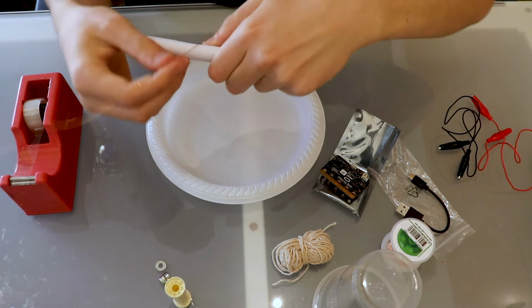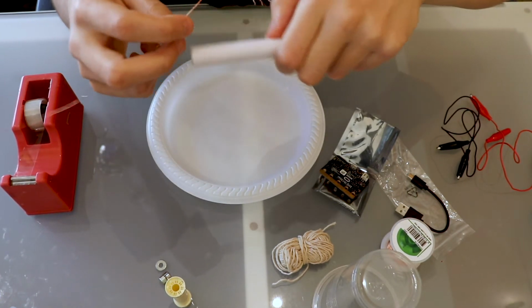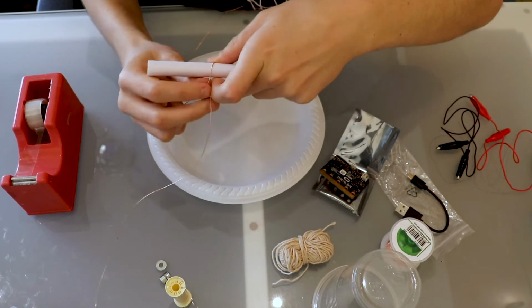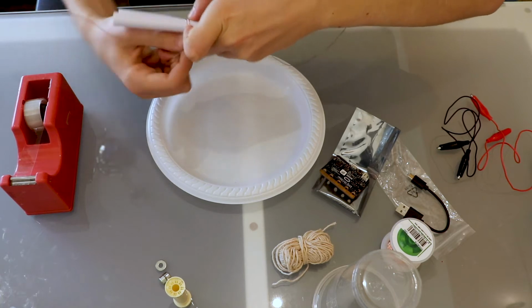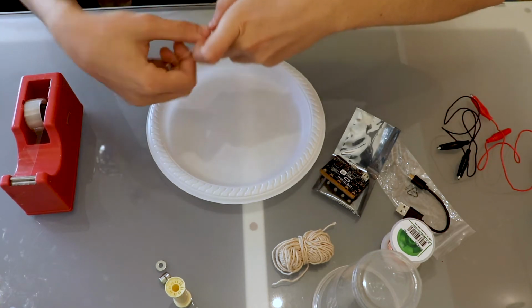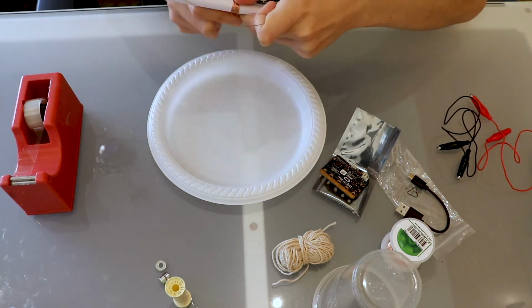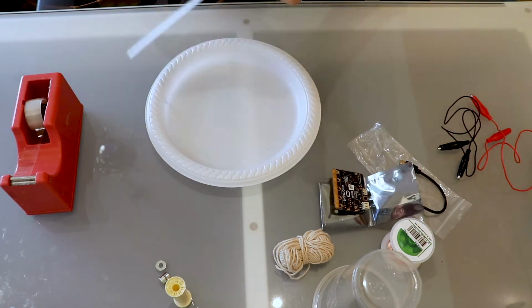Then I could roll the paper around the pen, get a really tight fit, so that when we roll our wire around it, we can push the paper in and be able to slide it off. If we were to put the wire straight on the pen, it might be quite difficult to get it off, particularly if we've tied it quite tightly. You need to leave about 15 centimeters either end. You need to wrap around about 50 times.